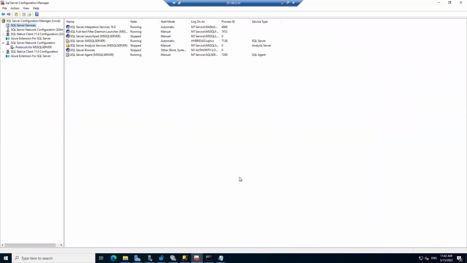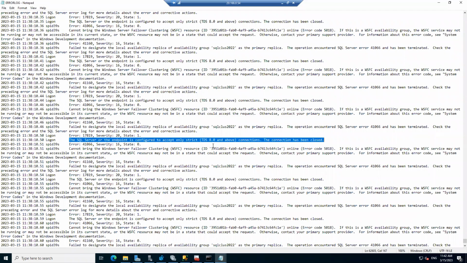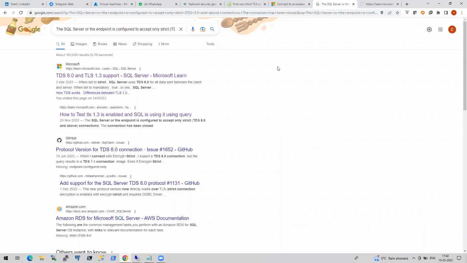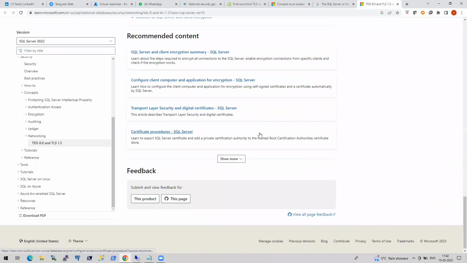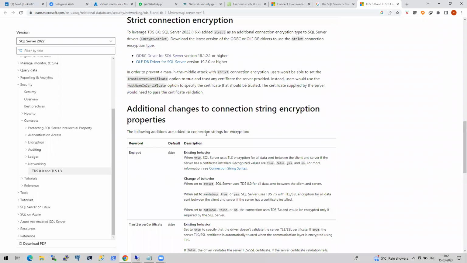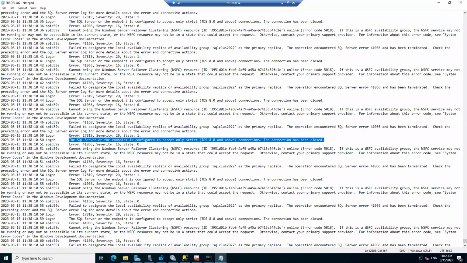So how am I able to troubleshoot this? After going to the error logs physically, only then did I come to know there is something called TDS 8.0. Okay, and I googled it. There is nothing much available for the moment. But still, if you want to read on TDS 8.0, you can read it from any Microsoft website. As part of testing, I did this yesterday and I realized there is some importance to this, and I thought of showing you a demo on this. The only intention is to be cautious with this option.